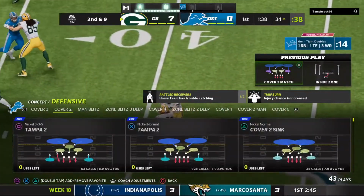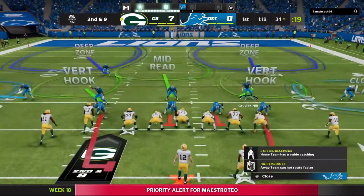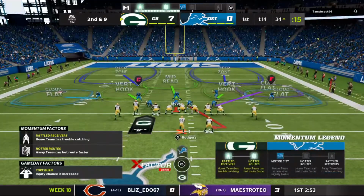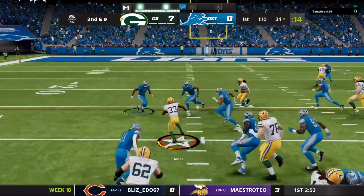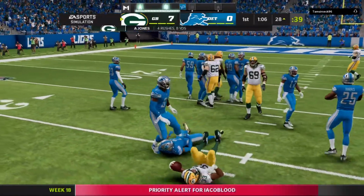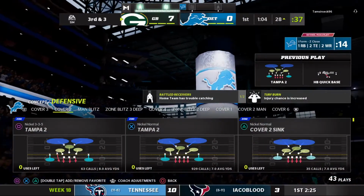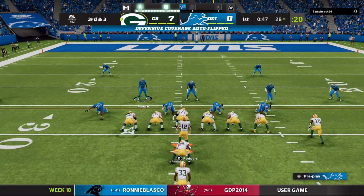Defensively, we always know that he is tough in run support, and I think the way that he gets there is he understands what an offense is going to do before the ball's even snapped. A great job of scouting prior to the game, then reading, reacting, and taking the right path to the ball carrier. And he'll go down at the 28. All right, Brandon, I know we're in the early going here, but those kind of runs, they're going to open up a world of opportunities for this offense going forward.